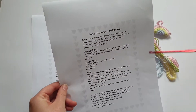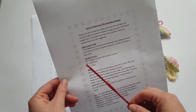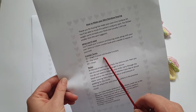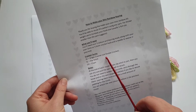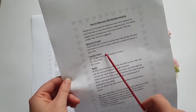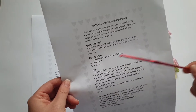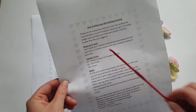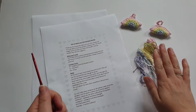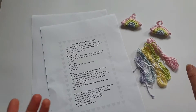Starting off, you'll need to know first of all whether you're using UK or US terms. I do usually put it on the top of the pattern. You'll usually find the information in the crochet terms section — I've got SC which is single crochet, and in brackets I've noted that's a UK double crochet. If you see single crochet on any pattern you know you're using American terms because the UK doesn't have a single crochet, it's a double. You'll need five colors.